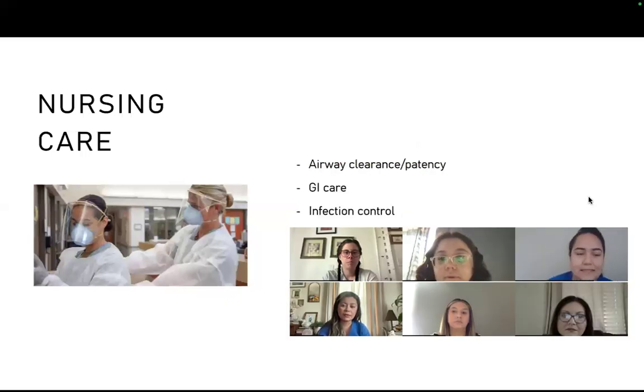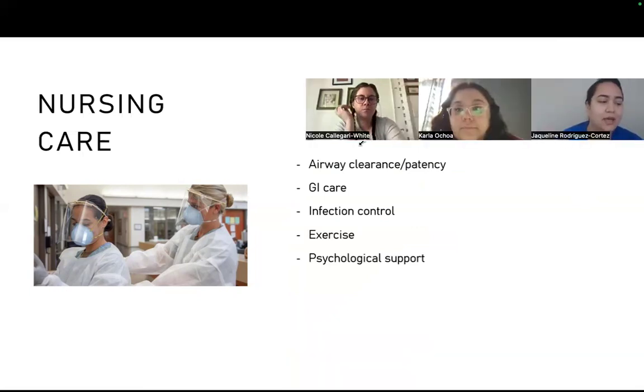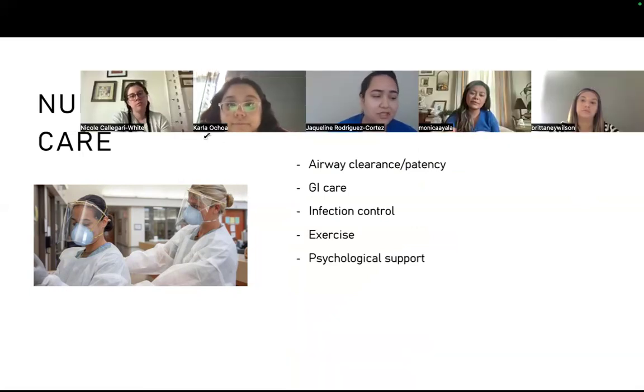Because this does affect the lungs, the priority is going to be airway clearance. This is done through percussion, postural drainage, anything that's chest physiotherapy. Sometimes oxygen as well is needed. Medications like bronchodilators and anything that will thin out mucus. For GI care as well, because they have pancreatic insufficiency, they'll take enzymes to help break food down. They do need a high protein, high calorie diet to keep up with their metabolic needs. They do need more, including the fat soluble vitamins like A, D, E, and K.